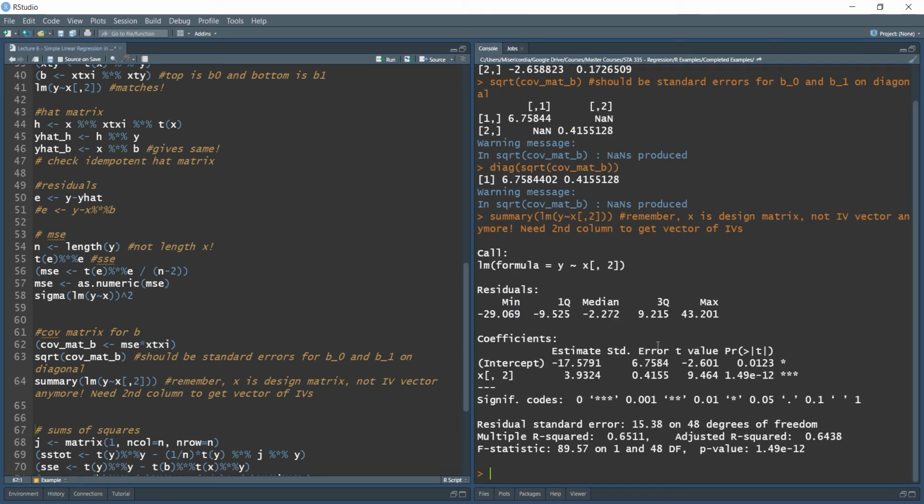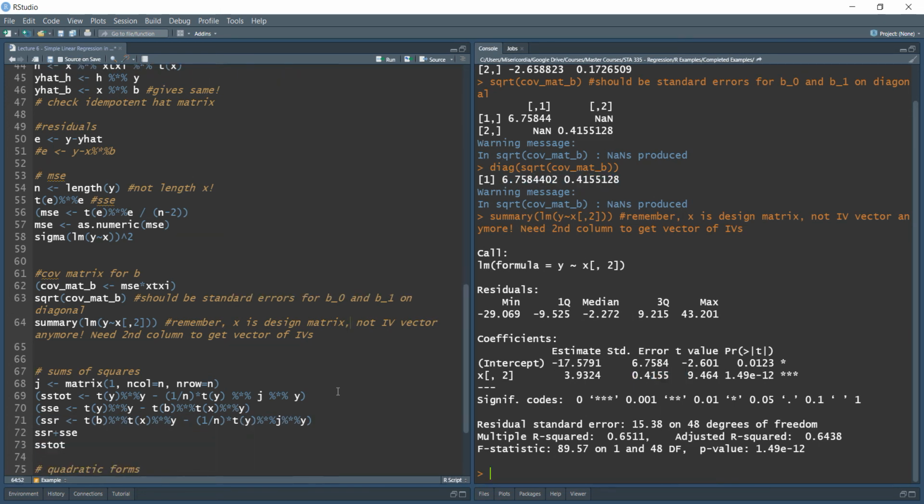Looking at the summary from the model, I can compare that to the standard error that's calculated by R. Recall that the t value is just the estimate divided by the standard error. And again, this is what creates our t statistic and calculates our p-values for each of these. This is why these standard errors are so important. Comparing the standard errors to what I calculated in matrix form, I see 6.758, 6.758. Those line up perfectly. 0.415, 0.415, those line up perfectly. So our matrix form calculations perfectly line up with what we see in R.